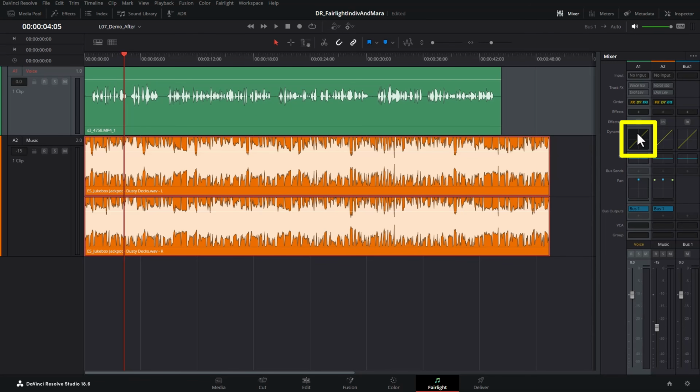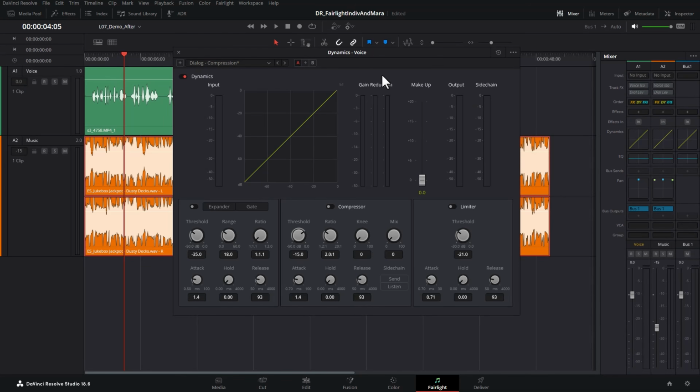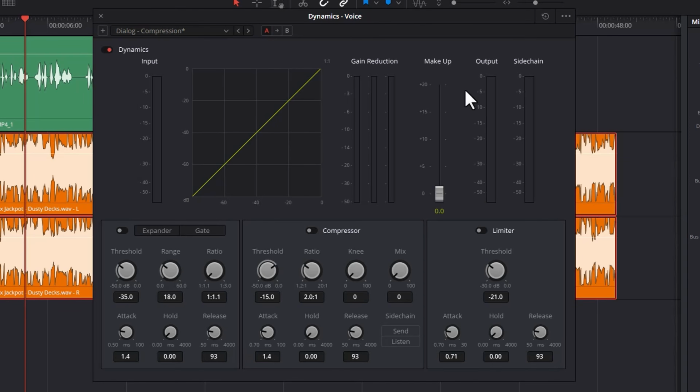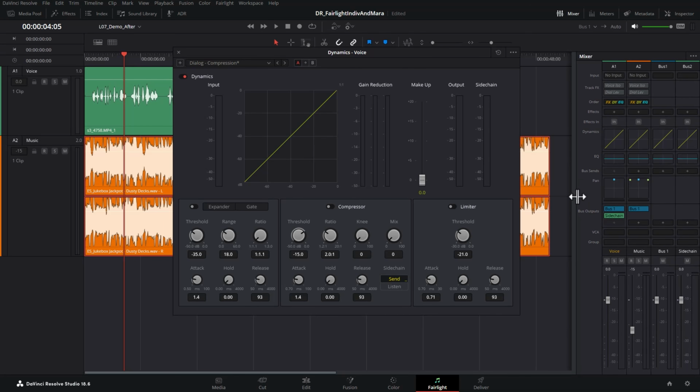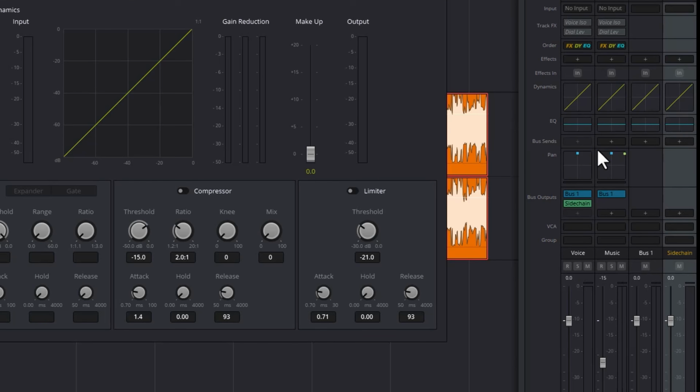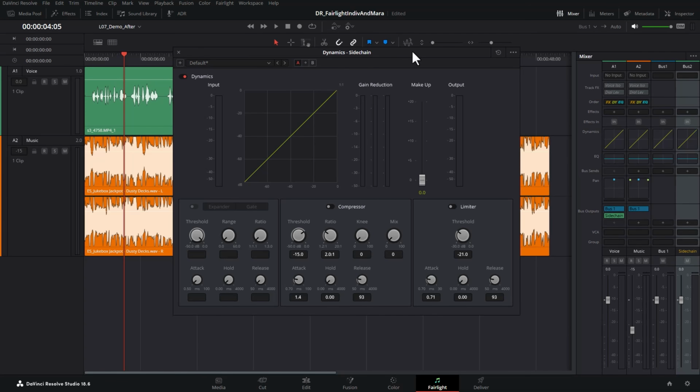So what I'm going to do is double click this dynamics section here, and that's going to open up the compressor for the voice track. I'm just going to leave this as the default settings, but I am going to come down here and click this send button. Notice at the minute we've got all of the tracks visible here, but if I click this send button and expand this across, you can see now we've got this automatic bus 2 added. By clicking that send button, it's also added this bus output down here. What this is doing is sending the audio not only to the main bus, bus 1, which is what gets output to the video, but it's also sending the audio of the person talking into this bus 2. At the minute this is not going to do anything, so we're just going to close the compressor for the vocal track.